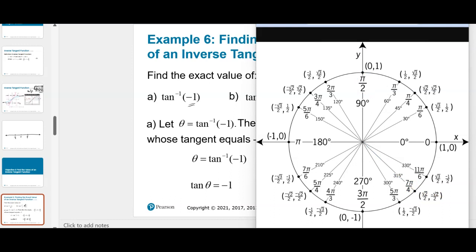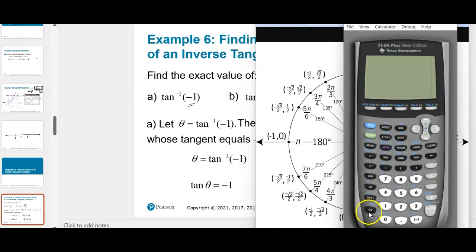All right, once again, this calculator can help a ton with this. Second tangent, type in negative 1, hit enter. There's that. That's the number, but we have to understand that that's negative pi over 4. If I don't recognize it, I can play around with different exact values that I see on the unit circle until I get that number and match it up, or you can just think through it. Draw your own unit circle and think through it.